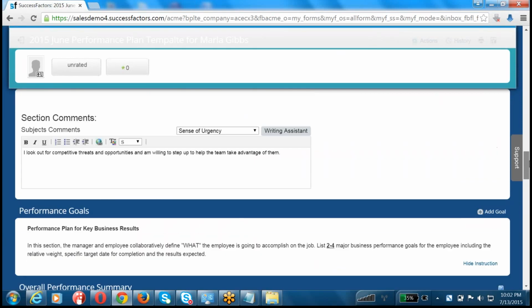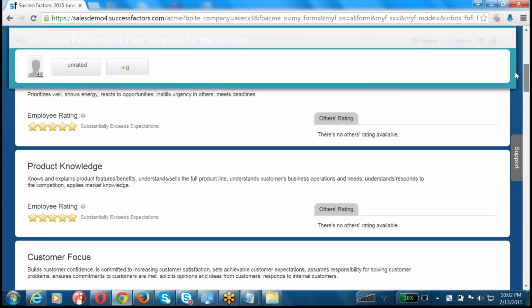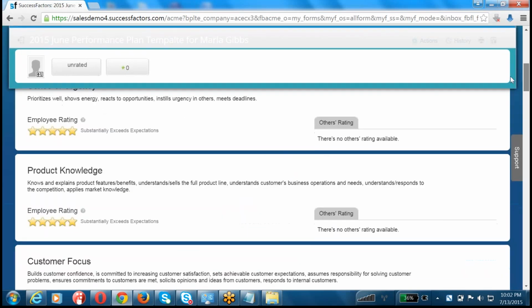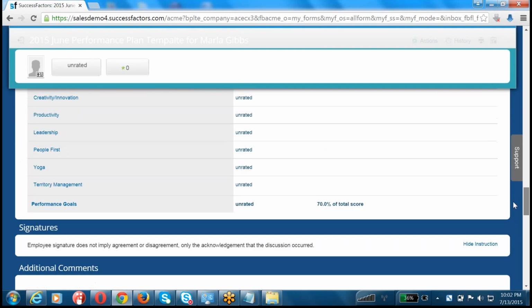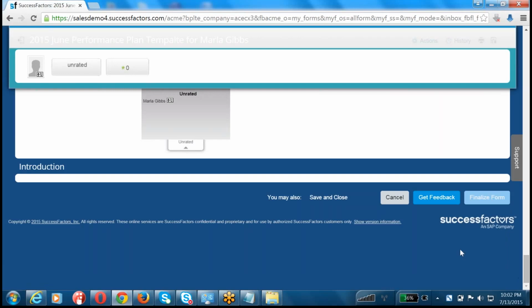Guys, there are some mandatory things that we need to update. I need to assign the goals, guys. One second. Let's do one thing: we'll see the configuration of your performance plan template from your instance UI, and then we'll do the complete performance evaluation cycle, assigning the goals, doing the performance evaluation, and looking at the final ratings from a manager perspective, guys.